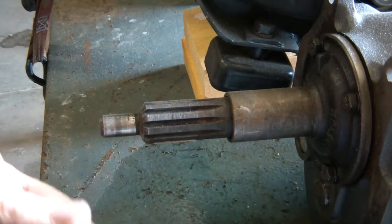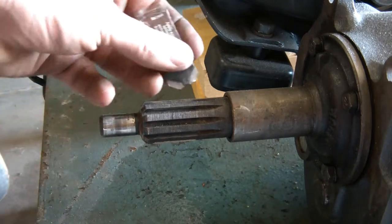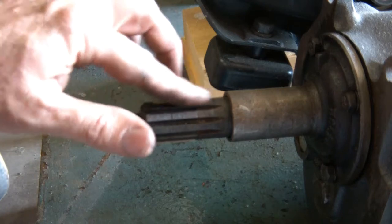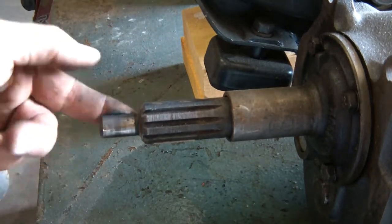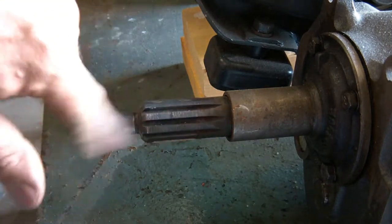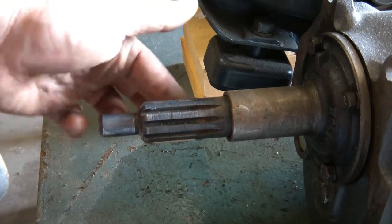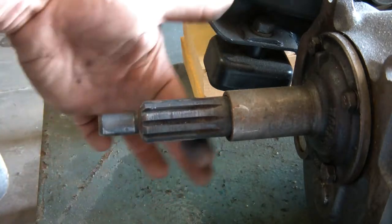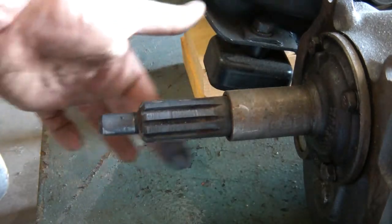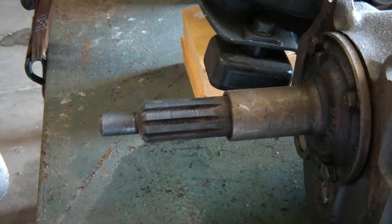Now, the clutch kit came with a lubricant for the splines. You could also use high temp grease. I'm just going to put a little bit on here and where it goes into the pilot bearing. And I wouldn't gob it on, just lightly coat it so it doesn't get all over the clutch disc. Just like that.